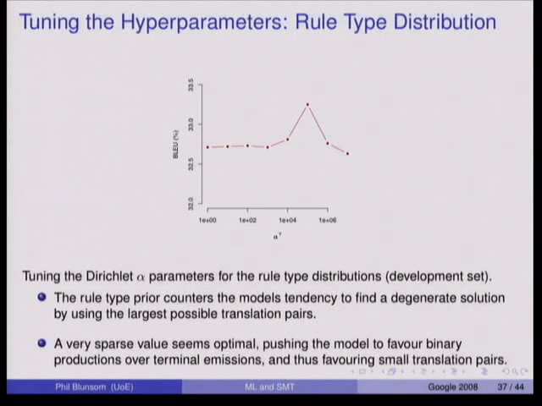Yeah, I mean, you could say that it's so high that we're just saying find a flat distribution. But then it does actually go up and down, so there's something going on there. It could also be related to the sheer size of the corpus, because we're talking about 40,000 sentences, and there's a relationship there in the scale of the parameters. But yes, I'm not exactly sure why we find such large numbers. So the interesting result there is that there is that bias in the model, and that we can counter it with the rule type distribution.